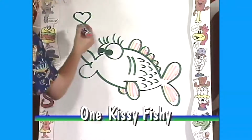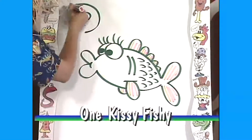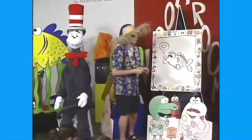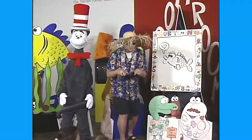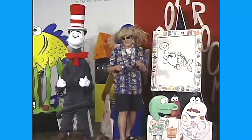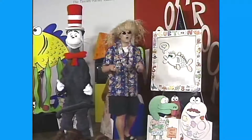Now what we're going to do is draw a curved line going all the way around and then going towards the fish, all you dudes and dudettes. Totally cool. Look at that. We have some great cartoonists out there that have been practicing. I am so impressed.